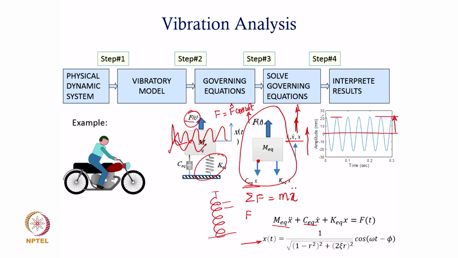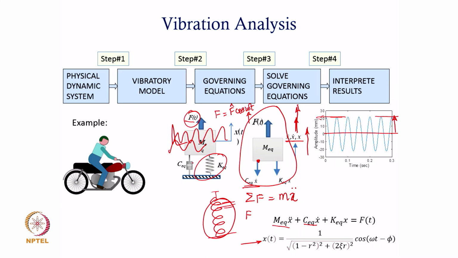Now, if the clearance in the two adjacent coils is, let us say, 15 millimeters, then such a large amplitude is going to cause closure of the spring, and then it becomes solid and it is no more acting like a spring actually. So, it would be important for you to interpret this result from the context of your element design and use that input for redesigning all your systems.